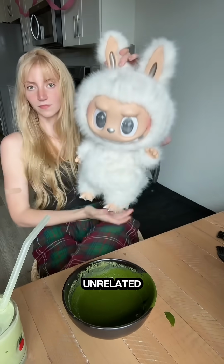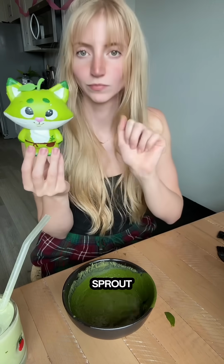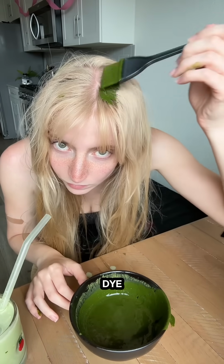Also, completely unrelated, I'm gonna dye this Zamomo, or giant Labubu if you don't know what a Zamomo is. I think I'm gonna turn it into my original character Sprout. So comment down below what you think I should dye this Zamomo with, and if you're gonna freak out if I try to dye it.